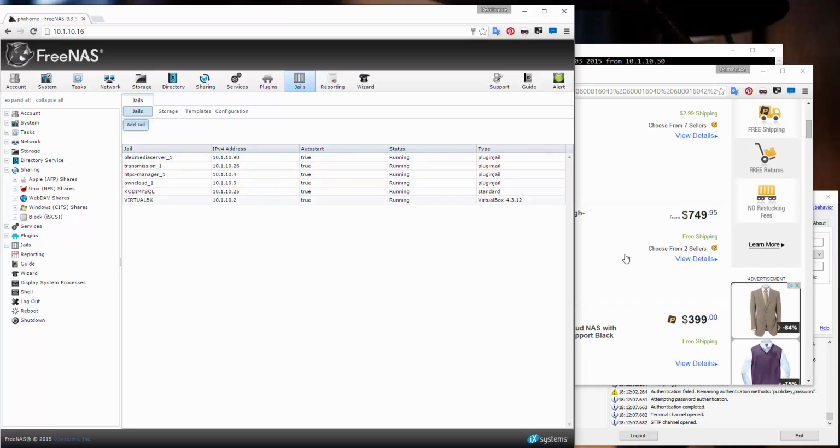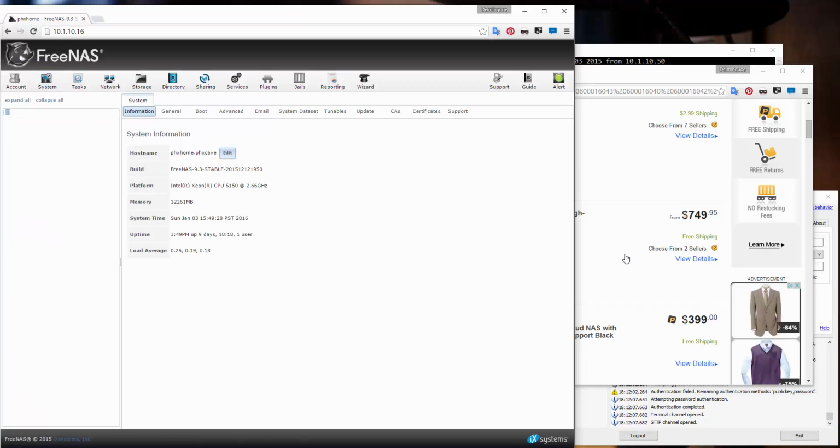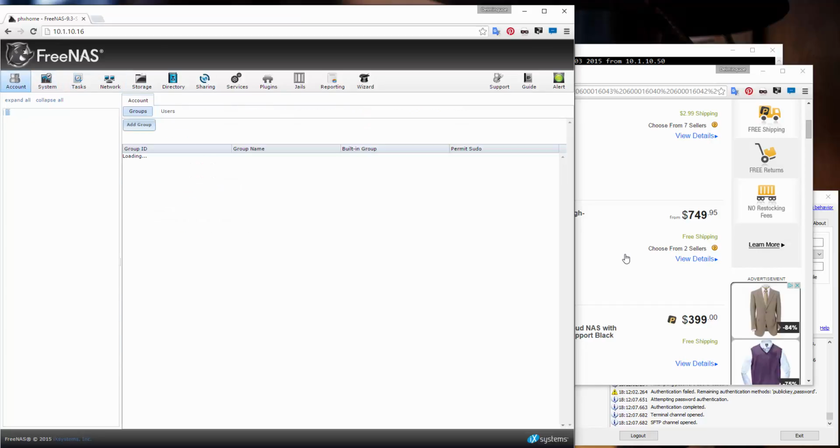All of these are currently running. And I also have a Kodi MySQL that's running. So I have a database running on this machine. I've got OwnCloud, which is like my own personal cloud server, running on this machine. And I have HTPC Manager running on this, Transmission running on this, and VirtualBox is running on this. Now, you might say, why in the world? Well, the cool thing is I'm able to basically have one machine and virtualize it, and I'm running 6, actually 7 when you count FreeNAS itself. I'm running 7 different things with this one machine. That's where the true power comes into this. So it's really awesome that I'm able to run all those things at once.